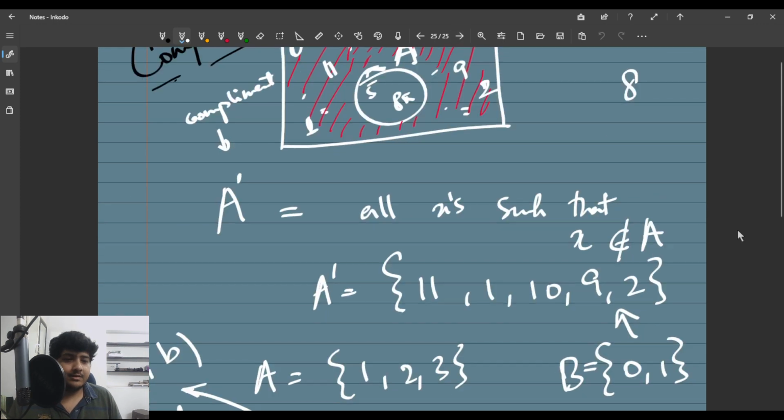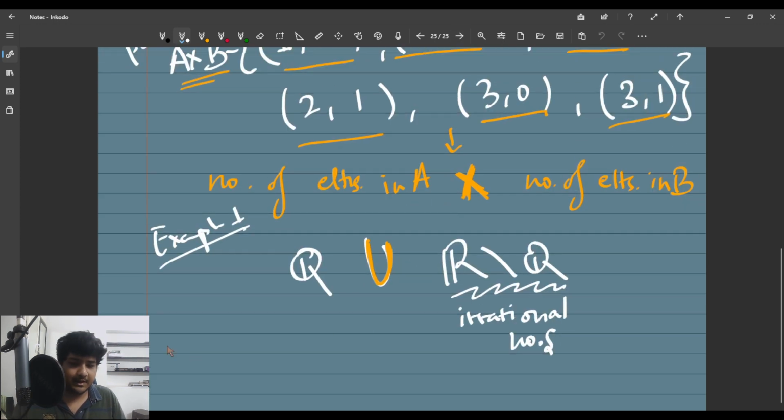So we have a lot of rational numbers in the real number line. We subtract all the rational numbers. Whatever is left, we call it the irrational numbers. Because they are not rational, they cannot be expressed as a fraction. So real numbers minus all the rational numbers would give us irrational numbers.